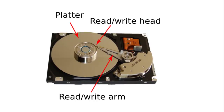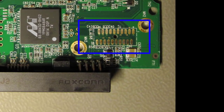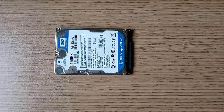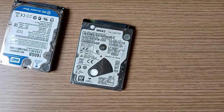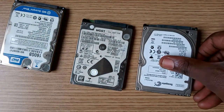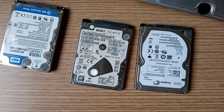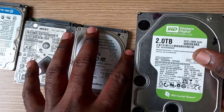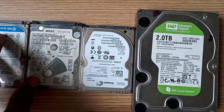One may ask: what are the possible causes of this problem? One: rust, corrosion, or dust that builds up at the read or write head connector. Two: vibration or accidental drop of the drive can also cause this problem. Three: water damage to the circuit board. Four: wear and tear or frequent use of the drive can cause the disc platter to wear out, and as a result the drive head will no longer be able to read or write from the disc surface.